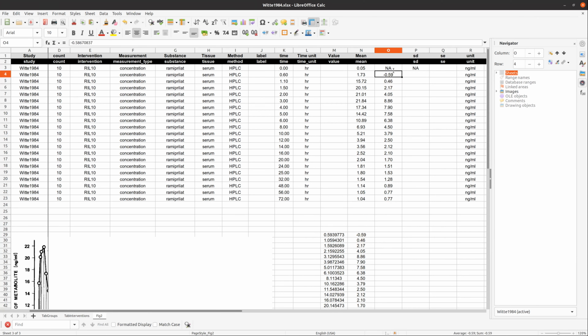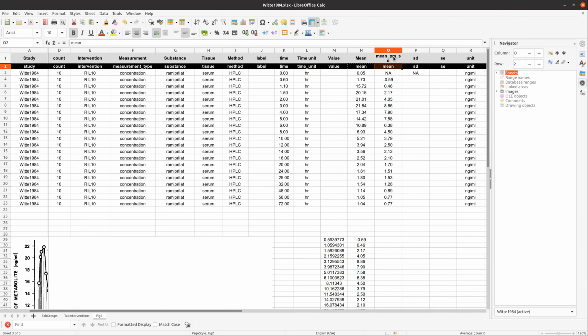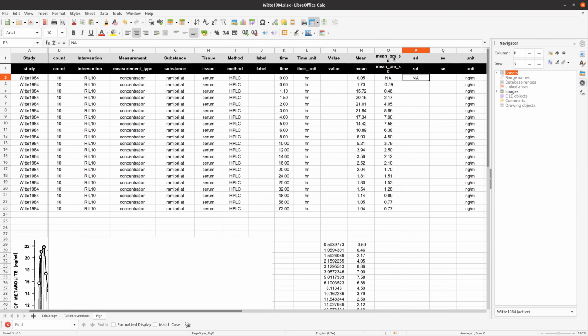But this is, of course, now not the SD, but what we did in reality is basically the mean plus minus the SD. And we have to calculate the actual SD from that. Okay, but this is pretty easy. Here we know this NA, and this is just the absolute value between the mean, which is our N4, and minus our O4. We can just calculate that.